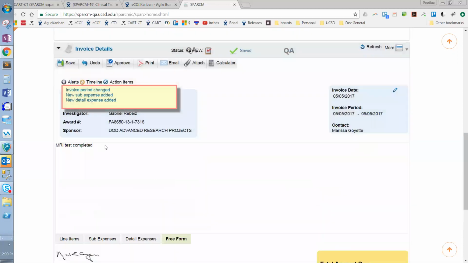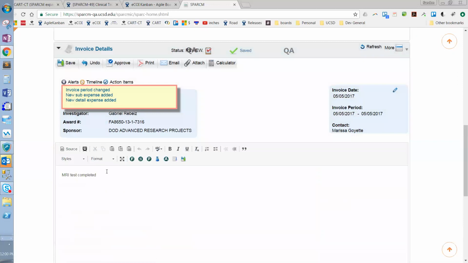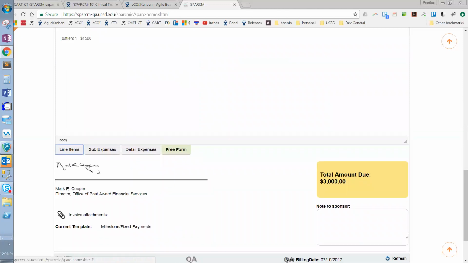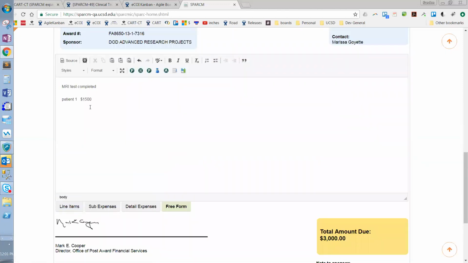And let's say maybe now we want to change some words to say 2 tests completed. So MRI test completed, and we're going to say patient 1, $1,500. This is where it'd be nice if, when I hit the tab key, it tabbed within this. So this is where I think the formatting for this, for Rico, is going to need to be, yeah, we just have a table in there. A table, perfect. And I think when you have a table, it allows you to automatically paste from Excel. We can try to make that happen.